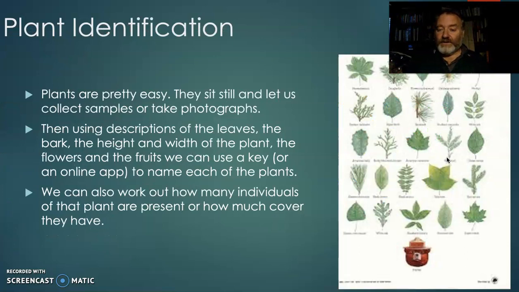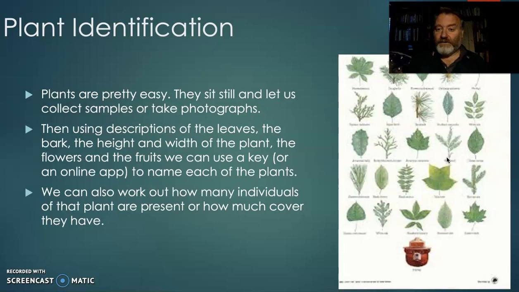So essentially, what you need to be able to do is identify your plants. Now, plants are pretty straightforward in the sense that they're sitting still and you can take photographs. And if I was working in the field, we'd actually take samples of plants we didn't know. We'd know a lot of plants before we got there, but anything new, we would sample. We'd take flowers if we had them, fruits if we got them, leaves, stems. If there was very few of them, then lots of photographs and drawings. In those days, there weren't any digital cameras. You'd get your film camera out, but you'd also do lots of drawing.